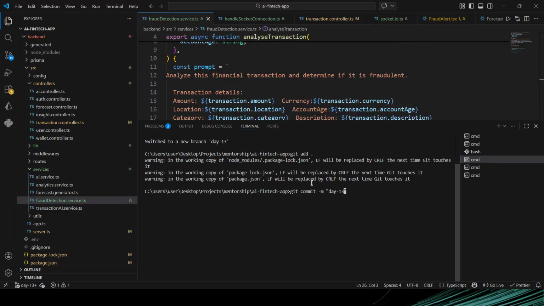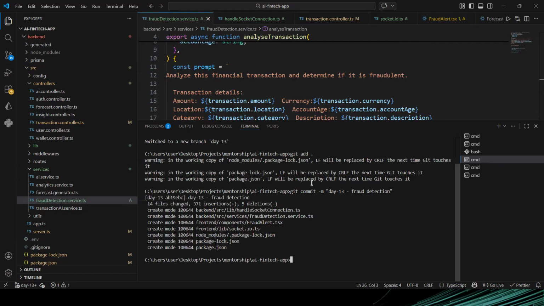And I can maybe add fraud detection. Of course, it has to be okay. I hit enter, everything is settled. But remember to make sure you're doing it inside your AI FinTech app, on the front end, not the backend.